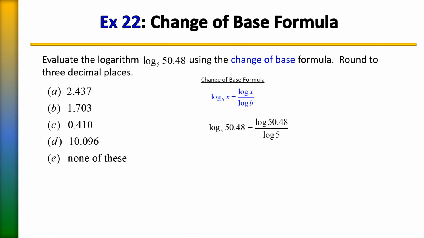Go ahead and input that into your calculator. You're going to press log 50.48 divided by log 5. It's going to give you an approximation, and you should see the following digits. And now we're going to round to 3 decimal places. So let's count over 4. 1, 2, 3, 4. So if that second number, 6 here, is what we're looking at, if that number is 5 or more, which it is, it makes the number in front of it 1 more. And so what you're going to have is 2.437. And there you have it. Answer choice A, change of base formula.